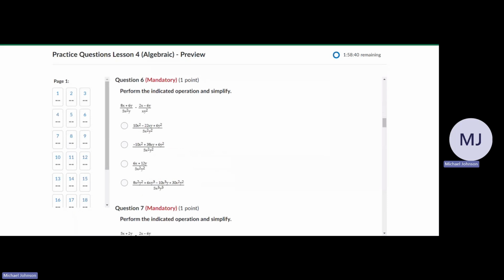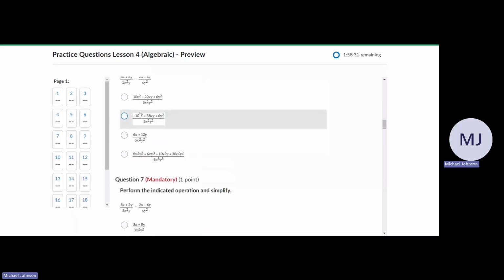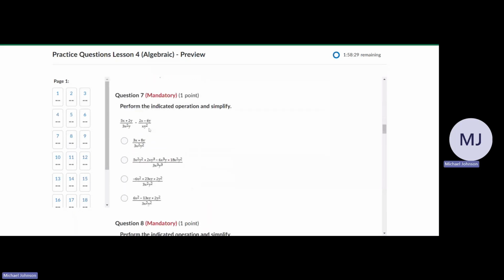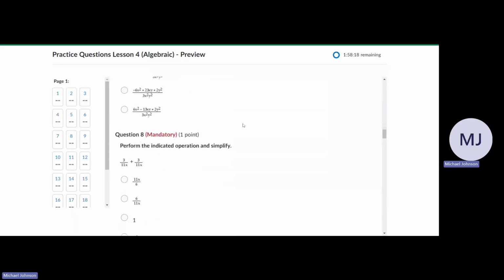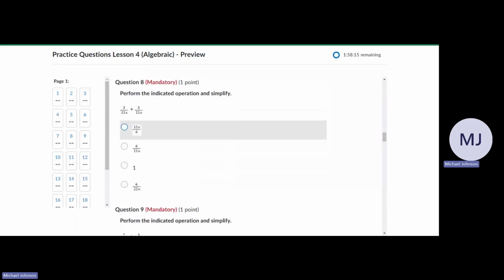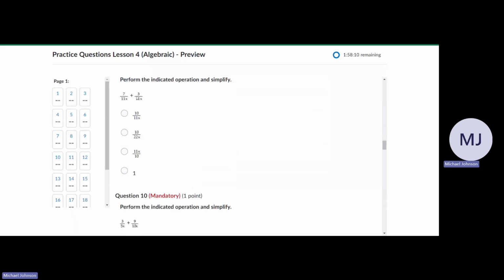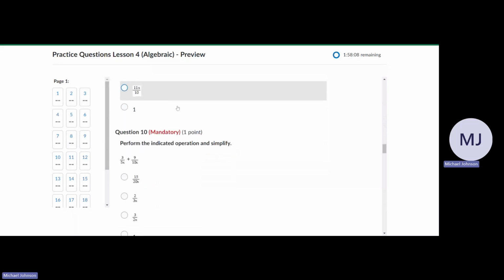You want to do common denominators, so you want to have common denominators for both fractions. Then here, common denominators again. So multiply the bottoms together, then multiply the tops by the opposite bottom here. Yeah, and then subtract the tops. Here, the bottoms are the same, so you can just add the tops together and you'll get your answer. Here, the bottoms are the same, so you just add the tops, get your answer.